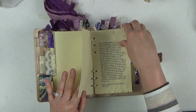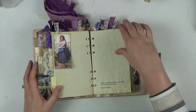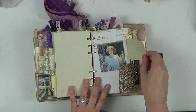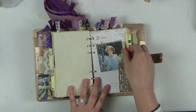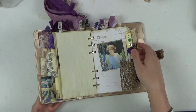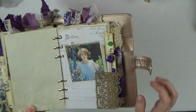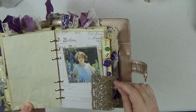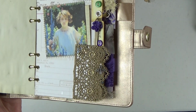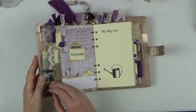Some longer quotes that I just loved, so I included, even though they eat up most of those 2 pages. They're still fun. Here's an image on a divider with a little tuck spot. So here we are in July, and I do have a purple floral charm there on that divider. And then down here on the lace tab, I also have a little bee charm right there. Kind of hard to see, but it's there, I promise.